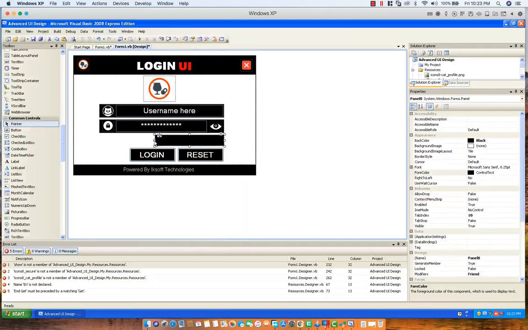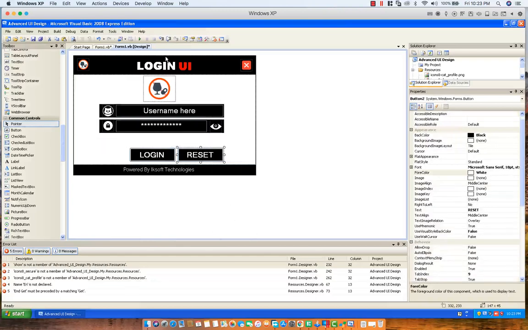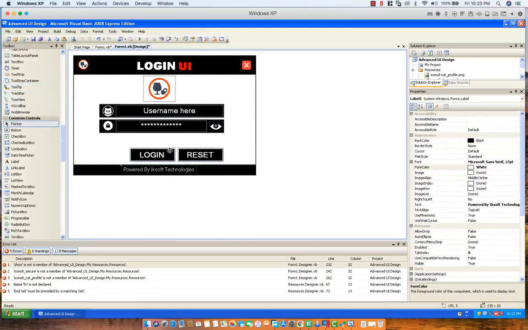Okay, so we just have to add, I wanted to add an attempt, but I think I can even use a normal text or a label to do this. So let's copy this and let's paste this label right here. Let's set the back color to the fore color to black.